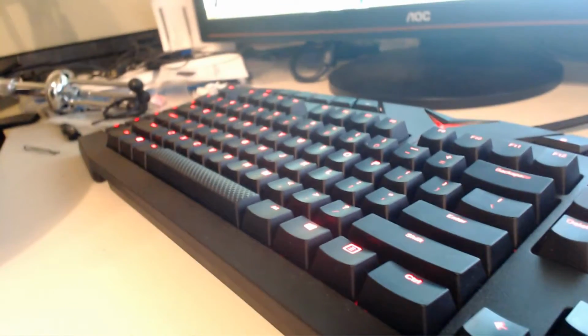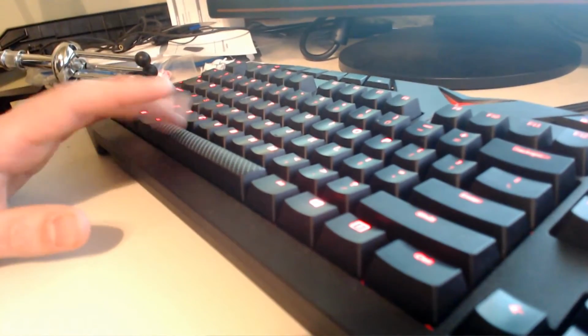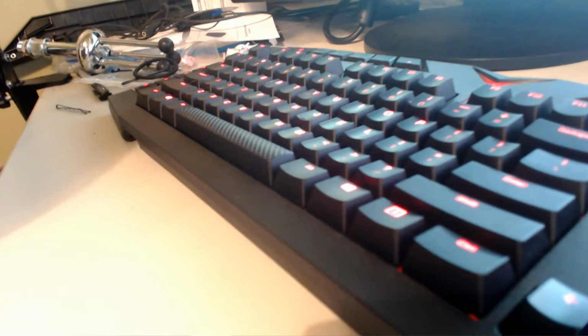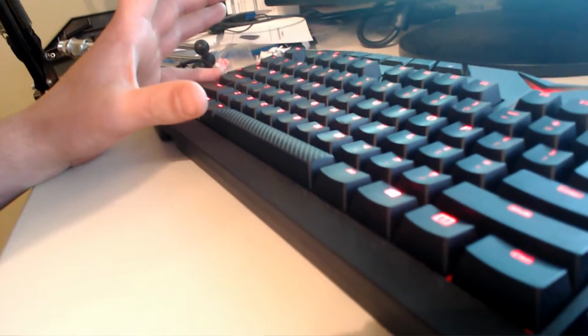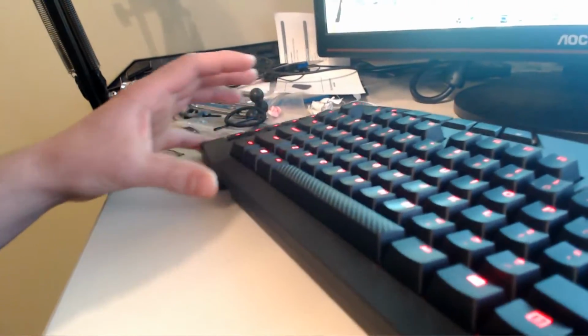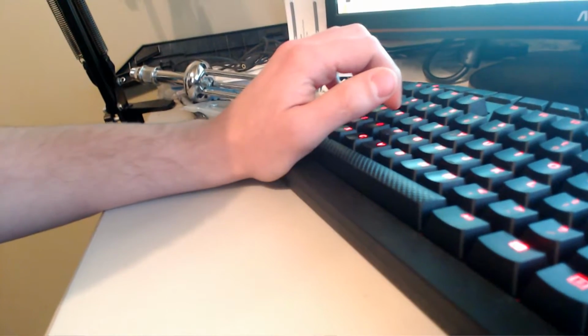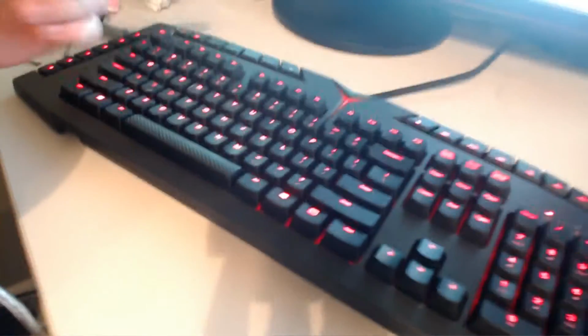The few things I did notice with it, other than the fact that it's actually quieter than what I use normally, a lot quieter, which I do like. Some of the keys, especially the shift key, while I'm playing CSGO, sometimes just stop working for some reason. I don't know why, so that's a problem with it. Another problem is that it's pretty easy to move. I use a lot of pressure on my keyboard, so it ends up way out here by the time I'm done playing. It starts way back in this area and ends up way up by my monitor.